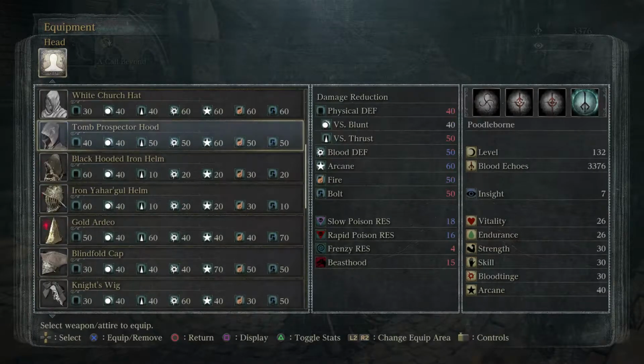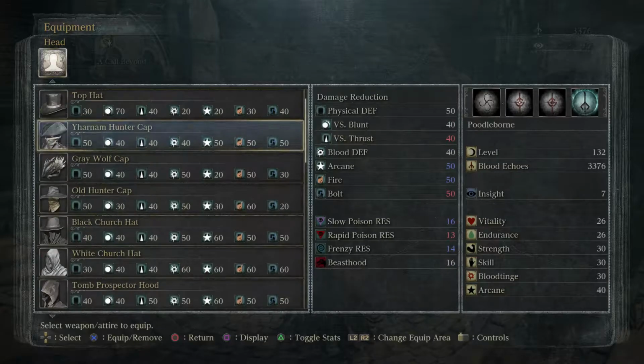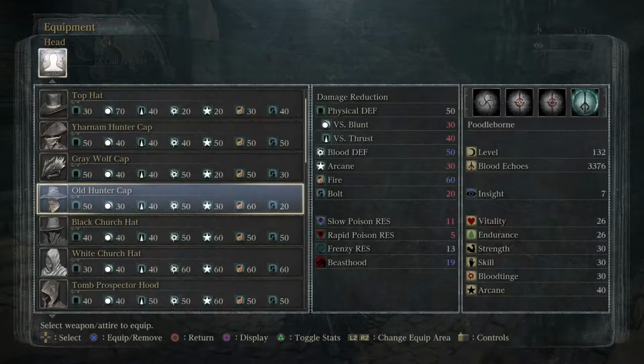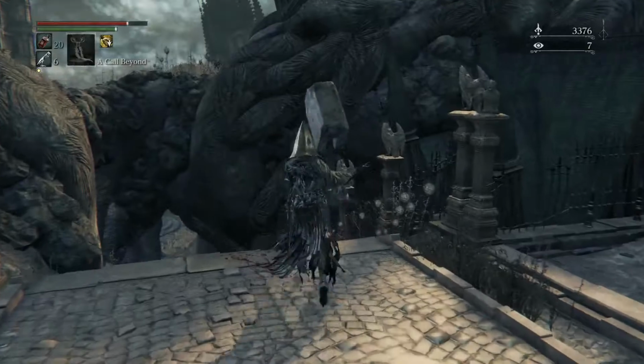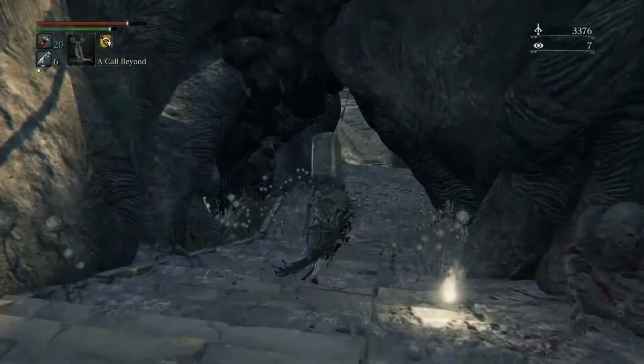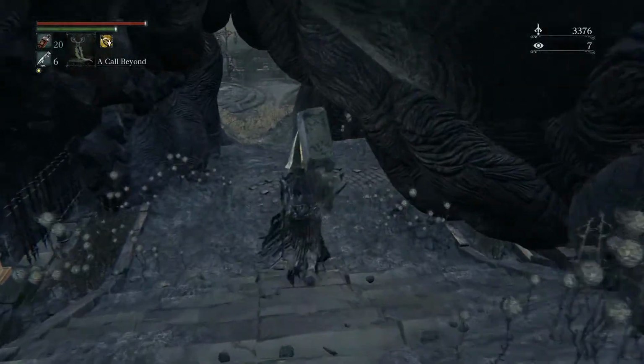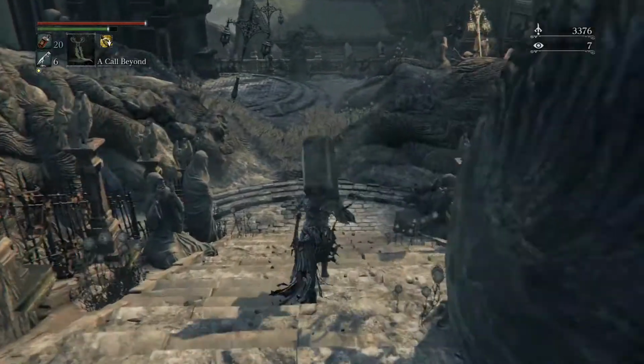They don't have any real order in here, which is a shame, but whatever. Old Hunter Cap with a wide brim that hides their sharp gaze. In the old days, when hunters were ten a penny, this was part of their standard garb. And pretty standard defenses for the most part. Not great bolt or rapid poison, but hey, it's there. You got blood vials that I don't need, so I'm all stocked up. But I've been stocked up on blood vials for a while because of other farming that I did.